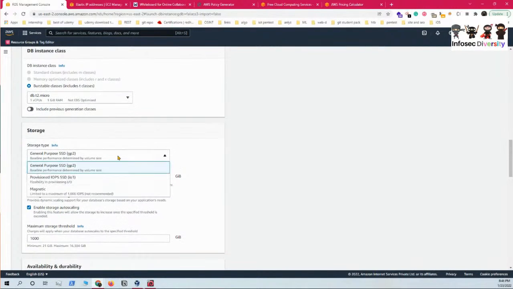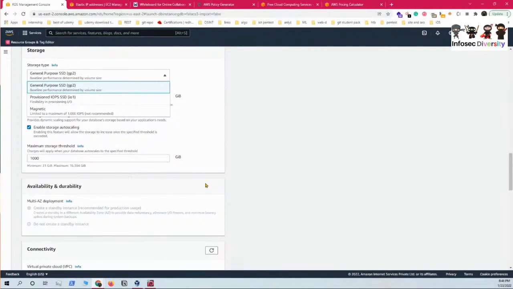Here again we have the IO1 and GP2 options, which you can select based on your use case. Allocated space is 20 GBs, which is the minimum, and the maximum is 16,000 or so GBs.